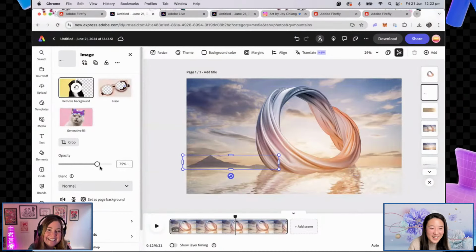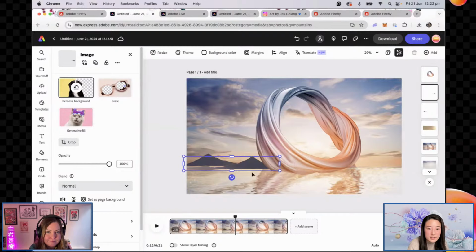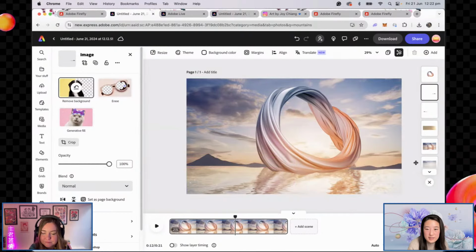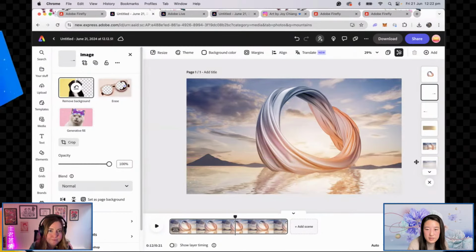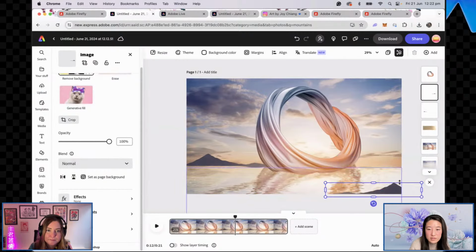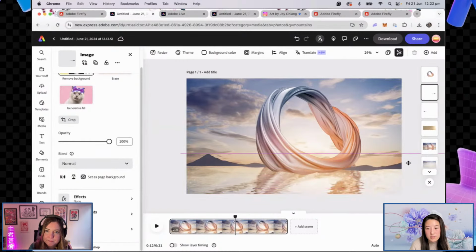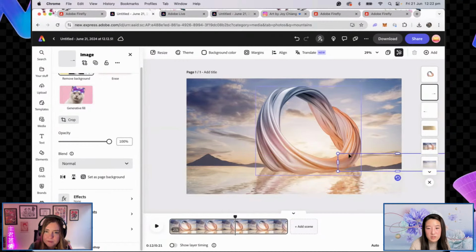So this one I can almost reuse on the other side. Let's duplicate this and flip it. It doesn't have to be perfect. Or even in the foreground. No, doesn't look as nice. I think it's just about playing around with the different composition. See what you get.